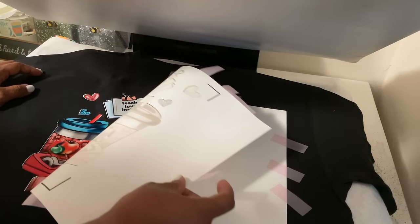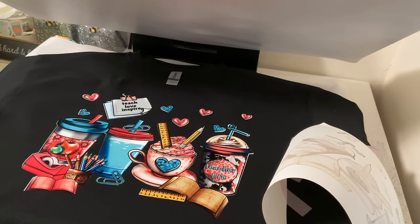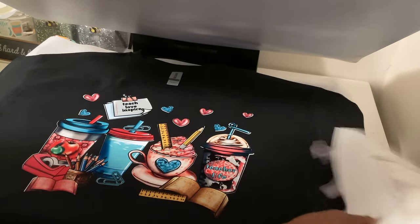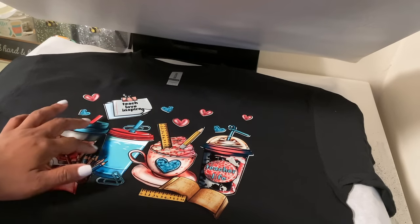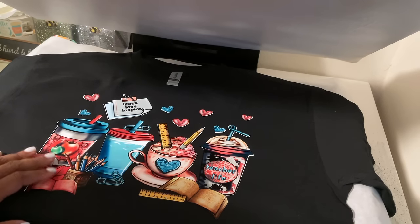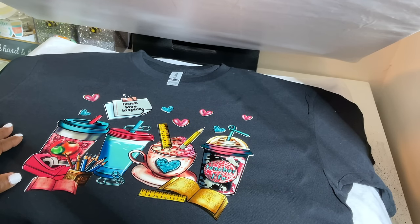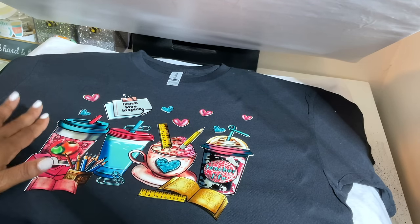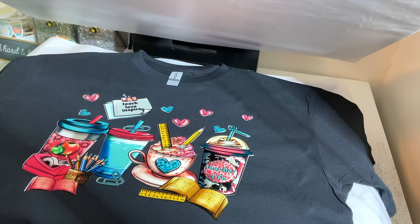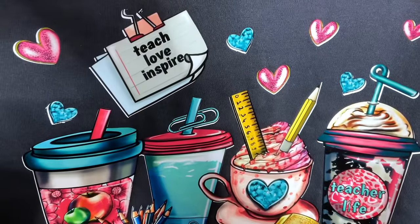Let's see what we have. We're going to remove that butcher paper and get a peek. Oh wow — I really could have just moved it over slightly. But y'all, look at that. Wow, that is gorgeous! And I did not even turn the lighting back on — this is gorgeous. It doesn't suggest pressing a second time with parchment paper like I usually do with other print methods. It says this is good to go. And this is with the light turned on — it looks amazing. I do have a little bit of white showing where I should have shifted it slightly, but for the most part I love how that came out. That looks amazing.